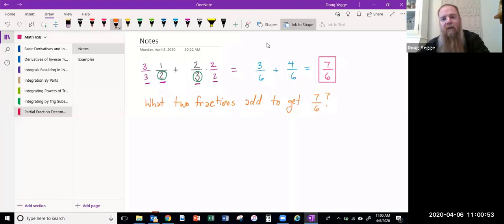So if I'm trying to figure out, okay, well, I know that two fractions added together to give 7/6, but I can't figure out what they are. I first of all have to think, well, they obviously would have to have denominators of 2 and 3. So if they were going to add together, I couldn't add fourths and fifths to somehow get 6, right? The only way to add numbers together to get 6 is to realize that 6 is 2 times 3.